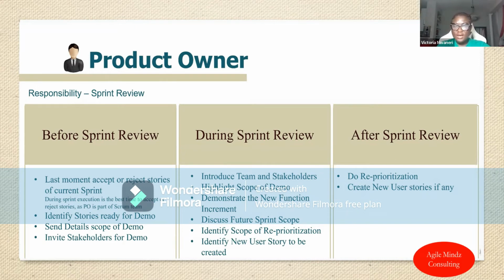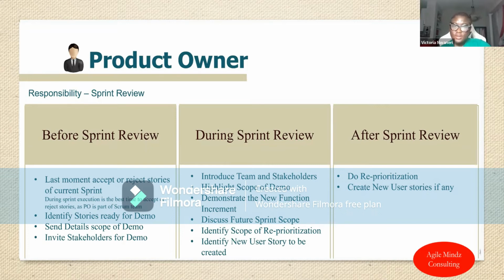And then during sprint review, definitely introducing the team, but oftentimes the Scrum Master is the one introducing the team and introducing what will be demoed to the stakeholders, right? And then the product owner is there to support in discussing what actually would be getting demoed on that day. They would also support in identifying what functionalities will be demoed and explaining those functionalities, right? And then, of course, the development team will proceed in demonstrating those functionalities.